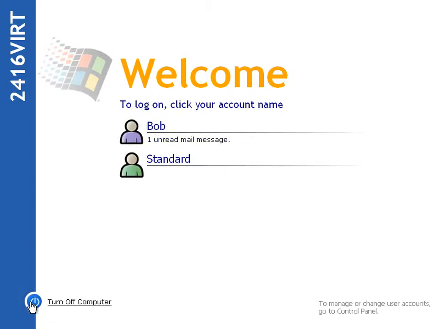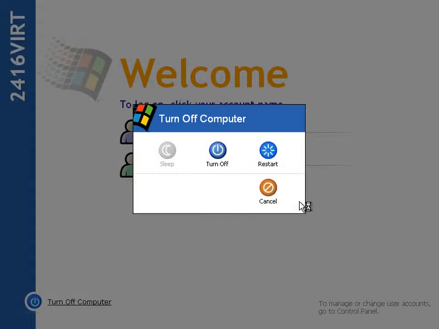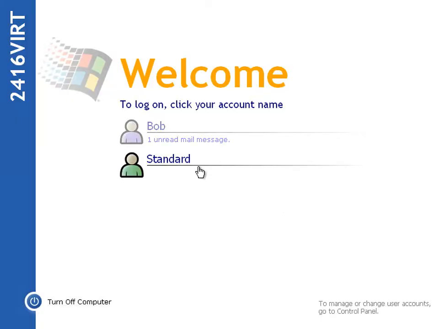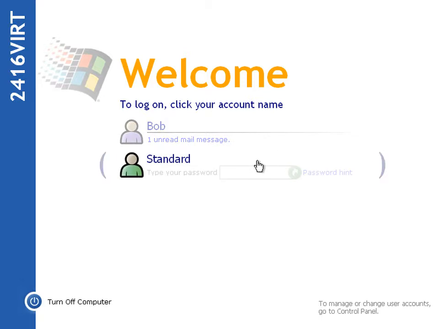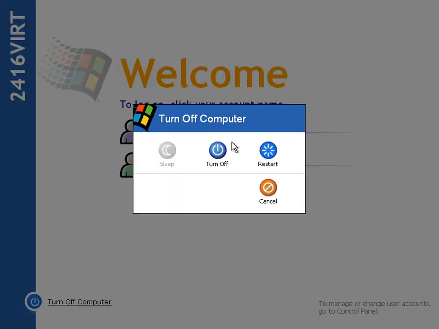Although, you can click on this thing and restart the computer and turn it off, and that's pretty much the only recourse you have at this point, because the other accounts don't work. You can't type in on the other accounts, and the password hint doesn't work, so you can't click on that. So this entire middle bit seems to lose its clickability after you've done the initial click, even though you can still click on the other two. So that's a problem, and the only action you can take is to restart.